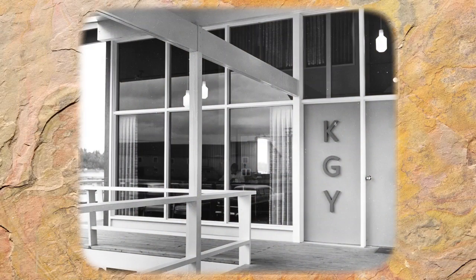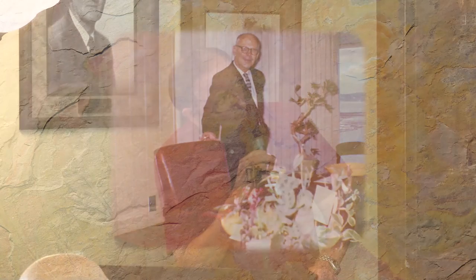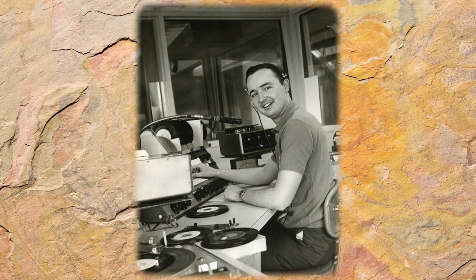That's me at the grand opening — wearing a white sport jacket and a bow tie and a white shirt. That's how people went to work in those days, even radio guys. Let me tell you some challenges to working in such a unique place. For one thing, it was roasting hot in the summertime and freezing cold in the wintertime. Some of you can remember we actually got down to seven below zero at one time. It is so cold that your feet just can hardly stand it, even with little space heaters. Invariably our pipes would freeze up — no matter whether we left the water running or not, the pipes would always freeze up every winter and we'd have no water in the building at all.